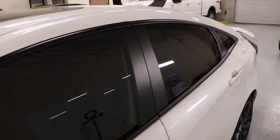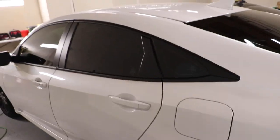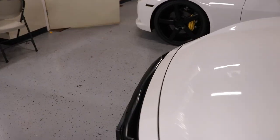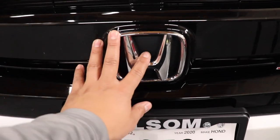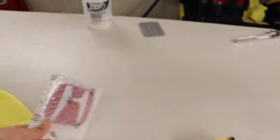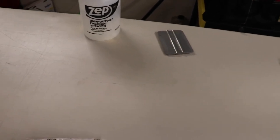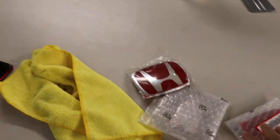I finished up the other side, and it looks like it was just meant to be — I like the OEM look to it. And I'm actually throwing in a bonus for you guys. I said I really don't like chrome, so I'm going to get rid of the emblems. Luckily I picked them up — got them off of eBay. A lot of people are going to say I should have got the real ones, but honestly, I'm not trying to spend over $100 for some emblems.